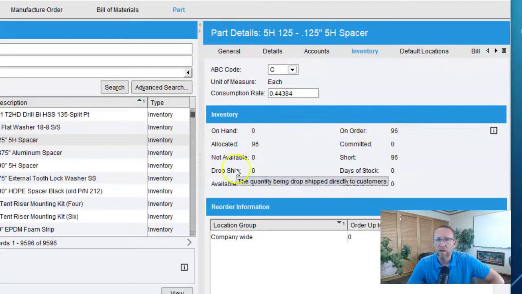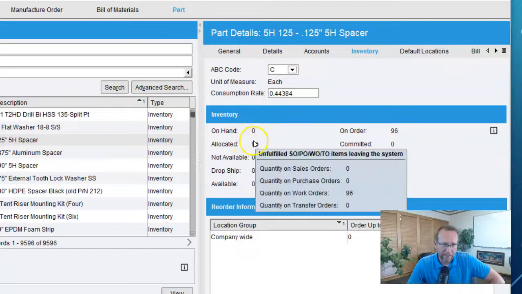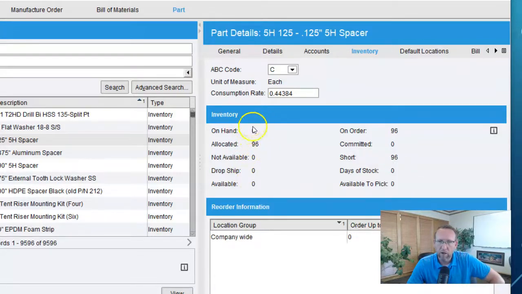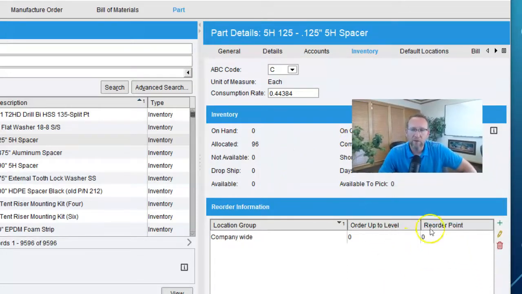That's quantity on hand, subtract available, or excuse me, quantity on hand, subtract allocated. If I said available, forgive me. Quantity on hand, subtract allocated, that equals available. Subtract quantity short plus quantity on order. So that's on hand minus allocated minus short plus on order equals X. Then Fishbowl brings you through a formula. If X is less than the reorder point or less than 0, then order up to level, which is your max, subtract X equals the quantity recommended to manufacture.